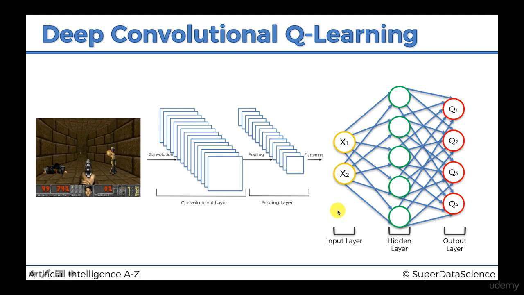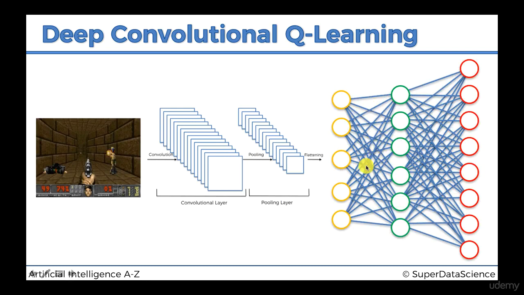So let's replace it with something like this. This is not much more complex. This looks a little bit more complex, but in reality, the neural networks you're going to be working with and creating with Adlan are going to be quite interesting. They're going to be much more complex than this. But as you can see already here, even if we just have 5 inputs instead of 2, things become much more complex. And here you can see we have many more actions that the agent can take. So in the game of Doom: turn left, turn right, look down, look up, run, shoot, reload, or all those different actions that are possible in a first-person shooter like Doom.